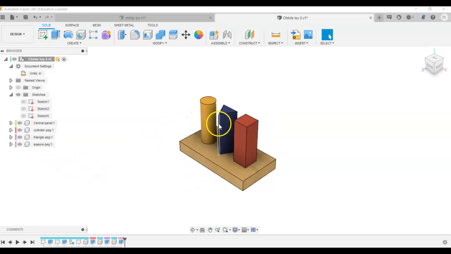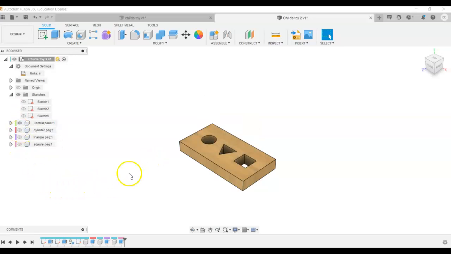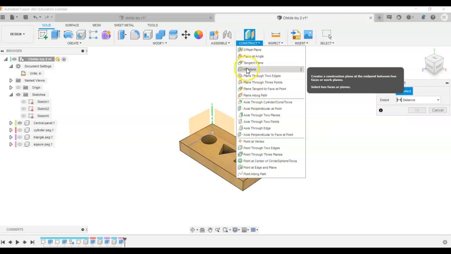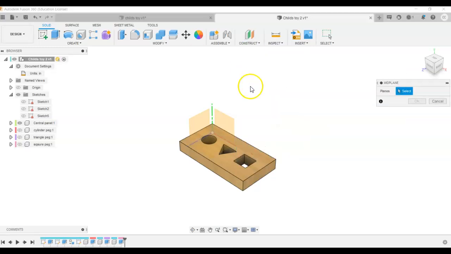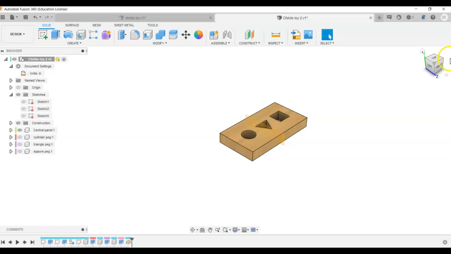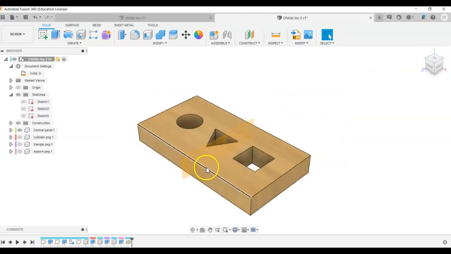And I think it'll be easier if we make these pegs kind of invisible for a minute. So over here in your components, you can turn off the eyeballs next to those pegs and make them all invisible. All right, we're going to throw a plane right down the center here. The way you do that is you click Construct, and you'll see the planes pop up. There's lots of different ways you can put planes in, and we'll choose mid-plane. So we want to click this end, and then spin your view using the cube and click the opposite end. And you'll see that there's a plane now right down the middle. Excellent. Click the little house to go back to home view.